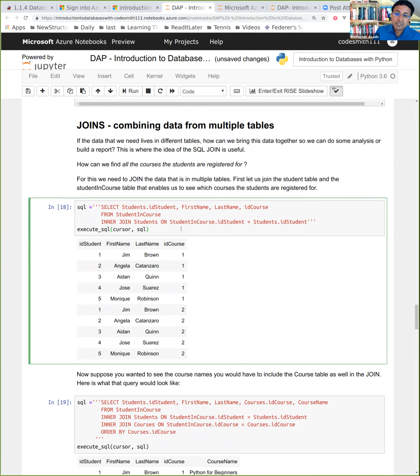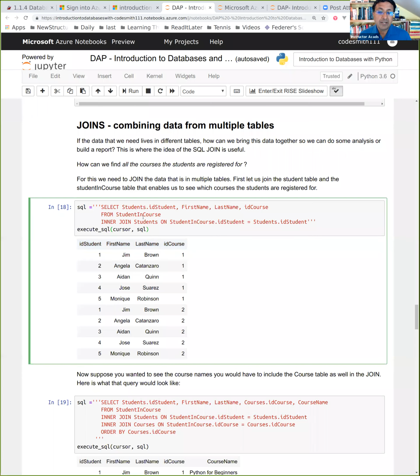The problem is that I want to get information about students and which courses. Right now I just want the course ID. Notice that some students are in course 1 and some are in course 2 or whatever. And they don't have to be the same. Depends what the data is. But it's important that I need to know student information and course information.